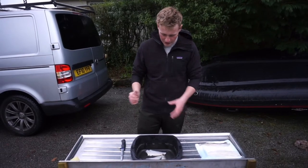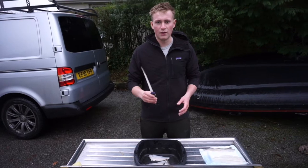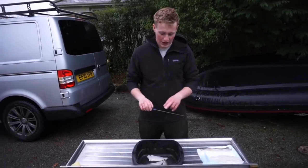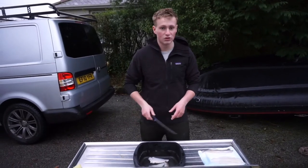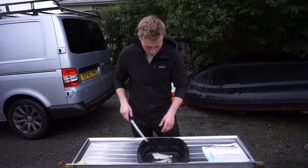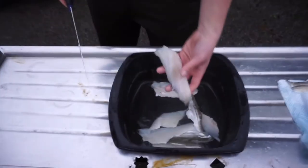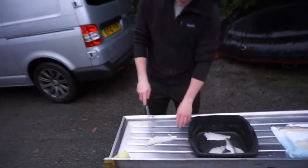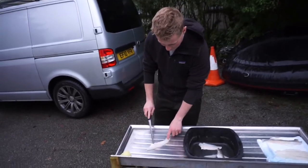Once you've filleted your whiting, you want a really sharp knife for this part. Obviously a filleting knife is best, but make do with what you've got. Once you've used your knife for filleting, take it to a diamond sharpening rod and rehone the edge, because you do want it nice and sharp. I've just got a bowl of cold water here with all the small fillets in, to firm them up a bit. To separate the flesh from the skin is quite easy actually.